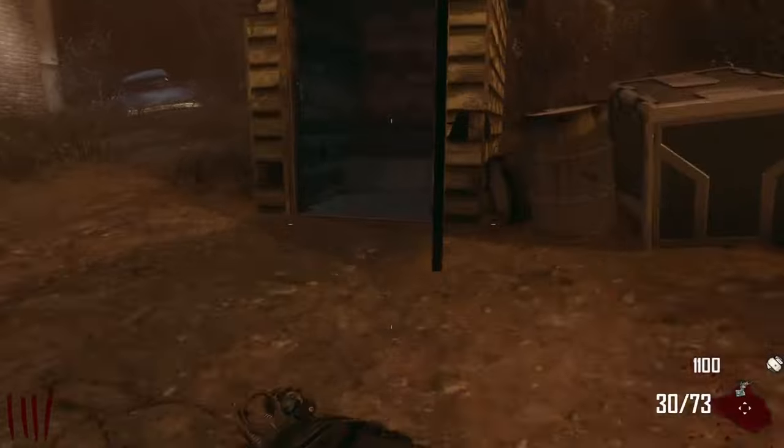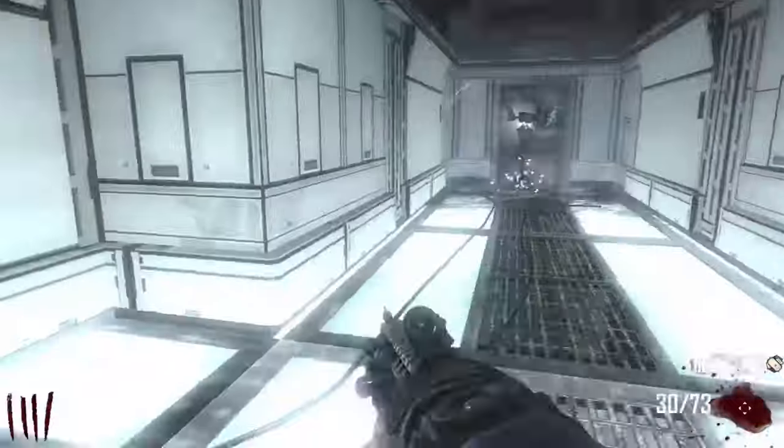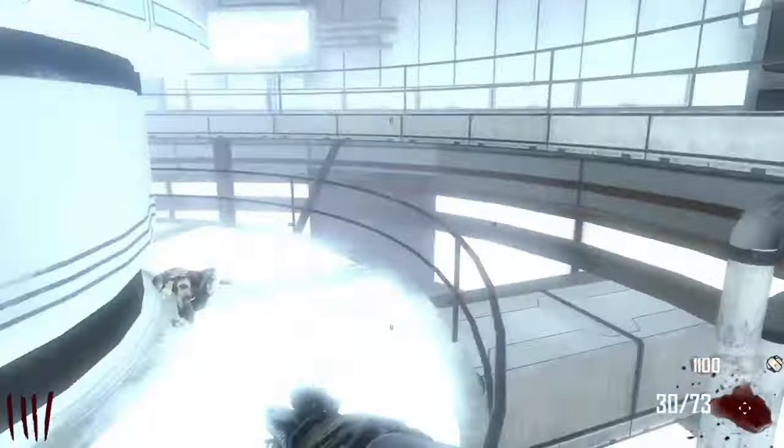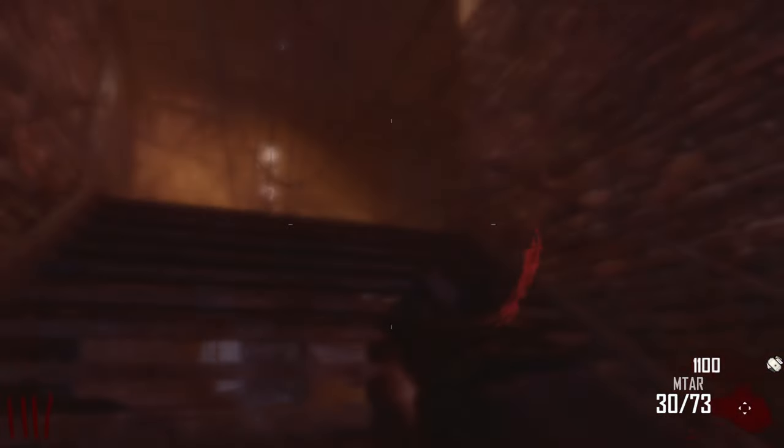Okay, so what we're gonna do is place it here, place that there. You have to place the turbo button right there for the Pack-a-Punch to be open. I really hope that turret can survive long enough. I really do. Now we just need to run this way.